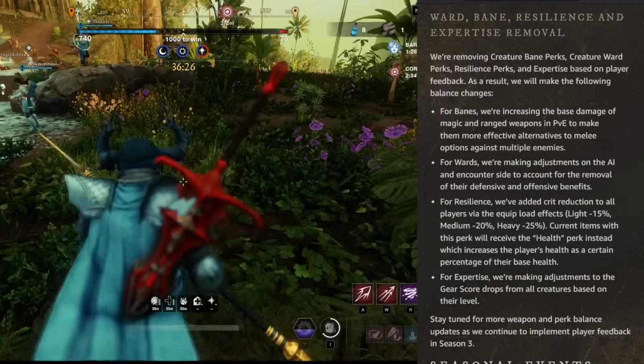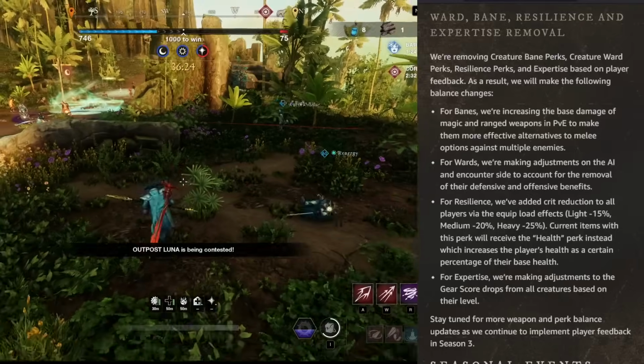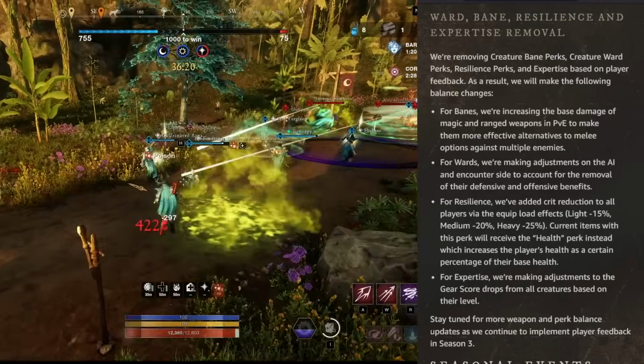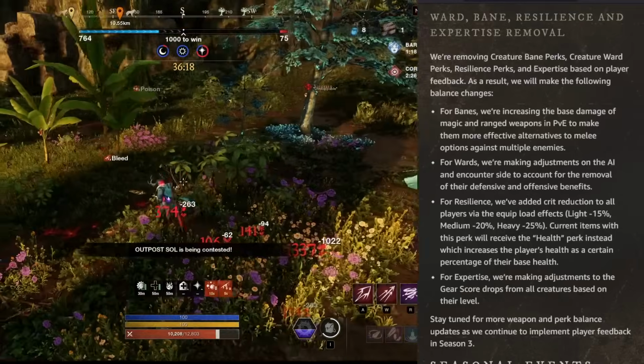For Resilience, they're adding crit reduction to all players via the equip load effects, and that's what they already mentioned previously but didn't give us numbers. Now they did.